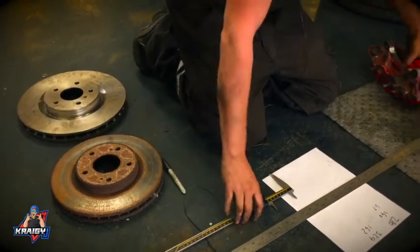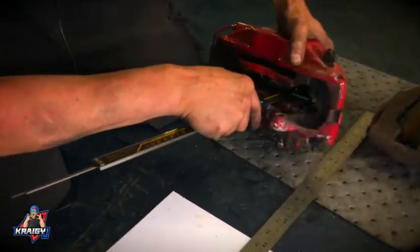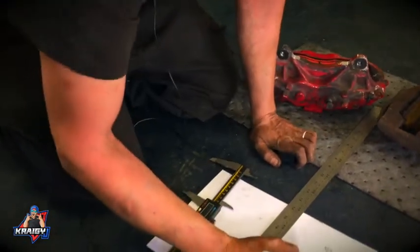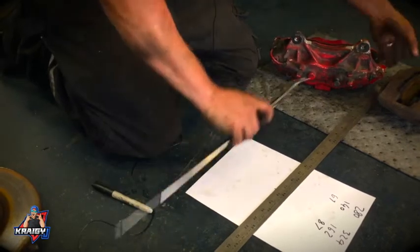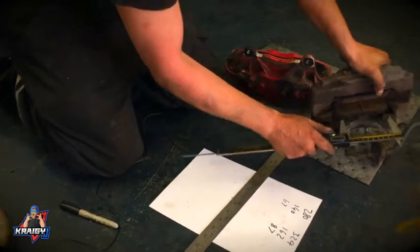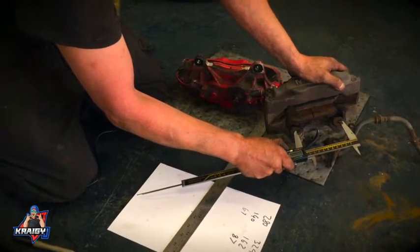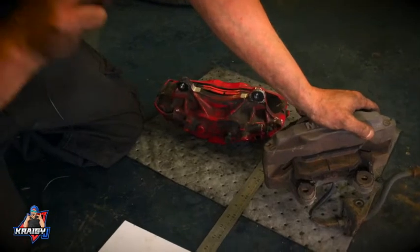I'm then also going to do the same measurement on this one, which gives us about 87 mil. Right, next we need 2 more measurements. The distance between the hole centres, approximately 100mm on that one.